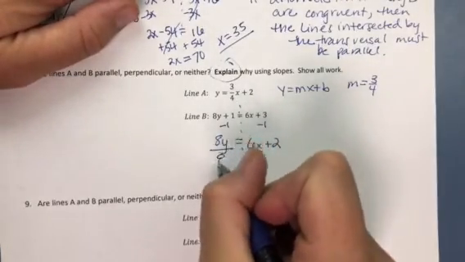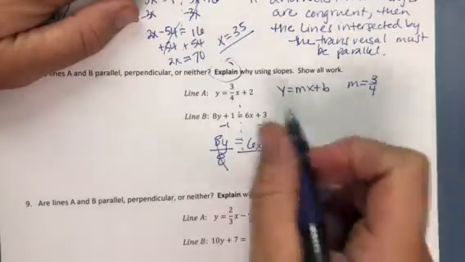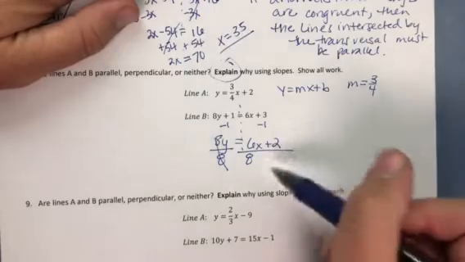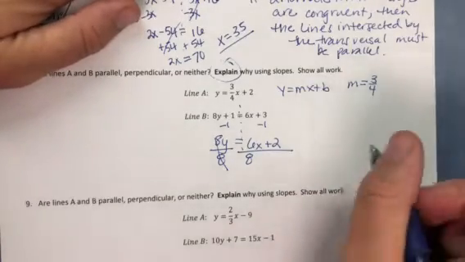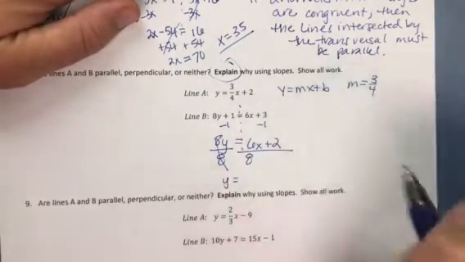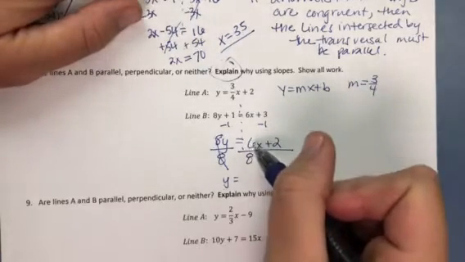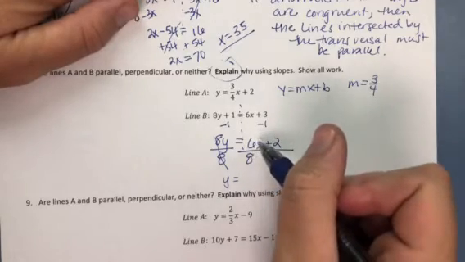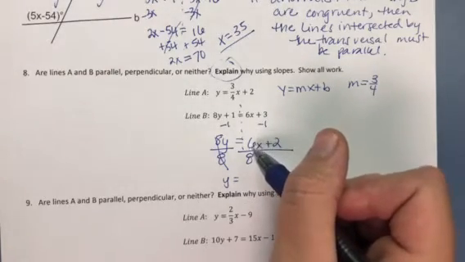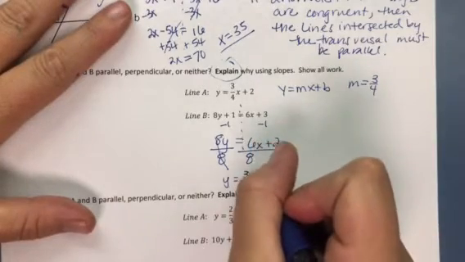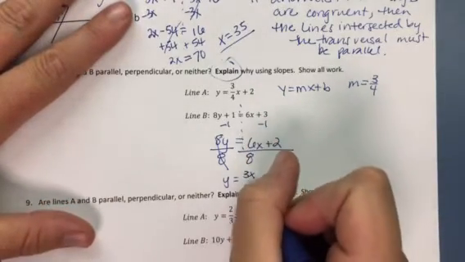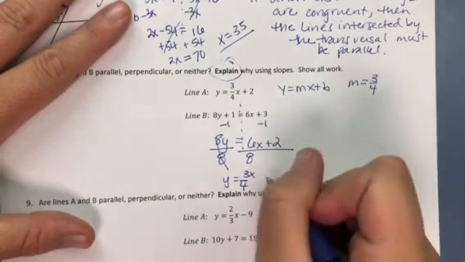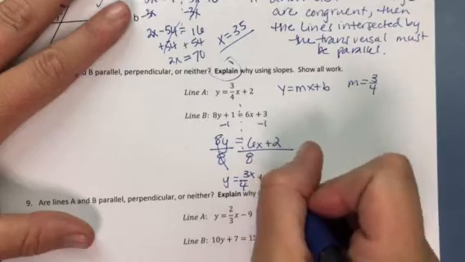So if I divide the left side of the equation by 8, I have to divide everything on the right side of the equation by 8, the 6 and the 2. It doesn't matter what our y-intercept is, we really need to just know our slope. So I get y equals 6x divided by 8. All I could really do is simplify that. So I could factor out a greatest common factor of 2. I get a 3x on the top and then a 4 on the bottom. So that's 3/4 x. And then 2 divided by 8 is just 2/8 or 1/4.